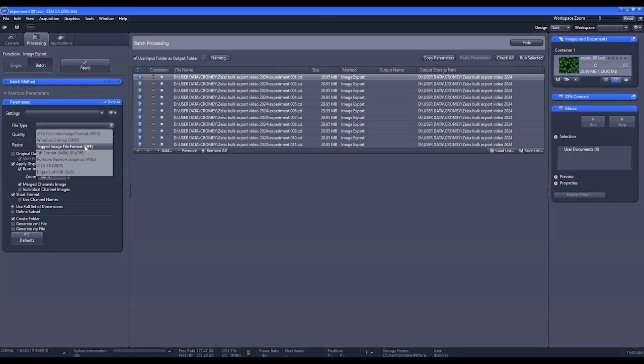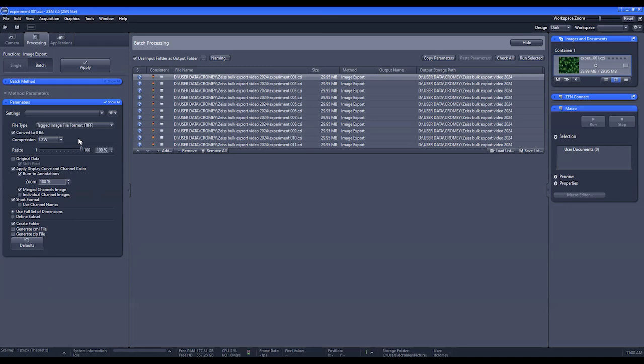If these, for some reason, are large files, you may want to choose Big TIF. I would not recommend JPEG or most of the other file formats for export, but TIF is pretty standard. So let's pick TIF. We have the option to convert it to 8-bit. If you're using a camera or a system that has higher bit depths, you might want to downsize the file a little bit, or you can turn that off. It's not a bad idea to do the LZW file compression. That's not a lossy compression like JPEG is, but you can also choose none.